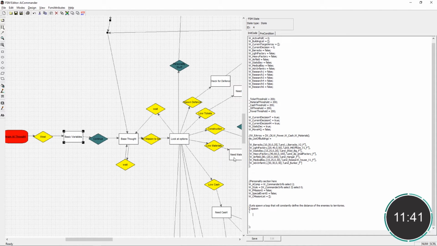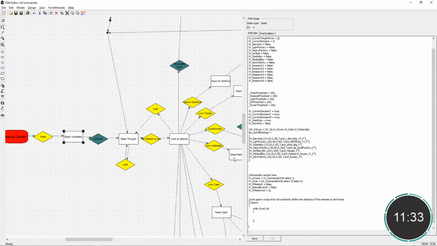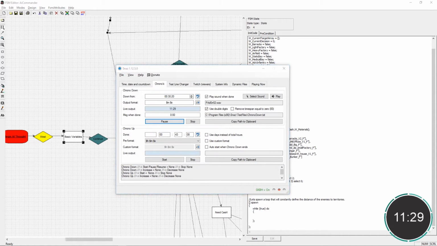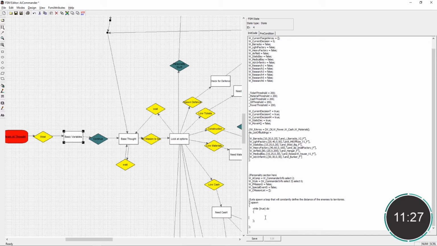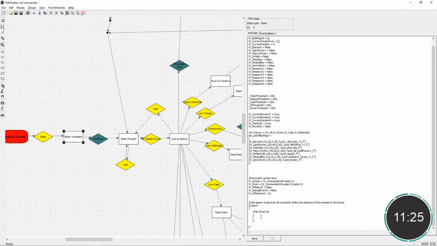What I want to do is while true do, and this is going to change later to make it more flexible and optimized. And I'm going to see how much time we have left, guys. Oh, we got 11 minutes. I also added a sound, so I'll know when to stop. Sometimes I don't. Take a look.